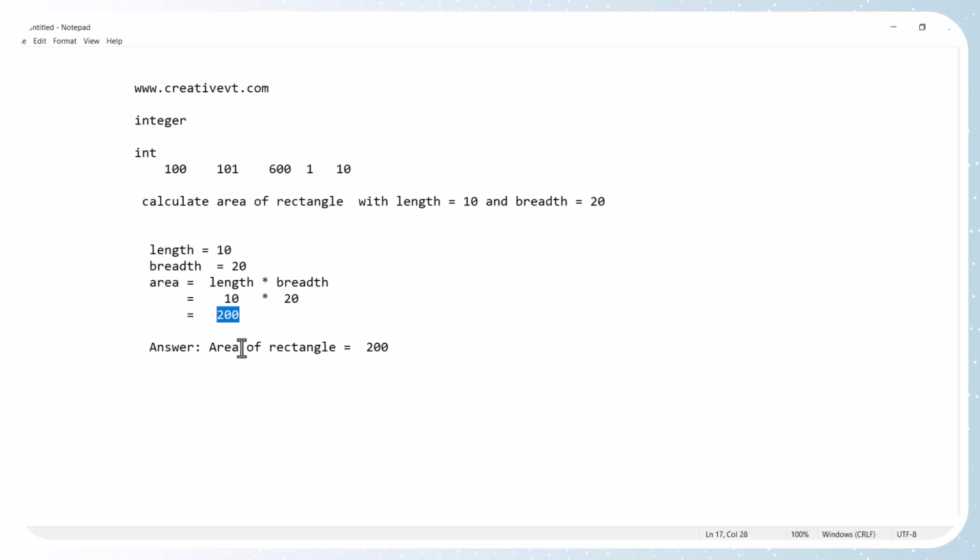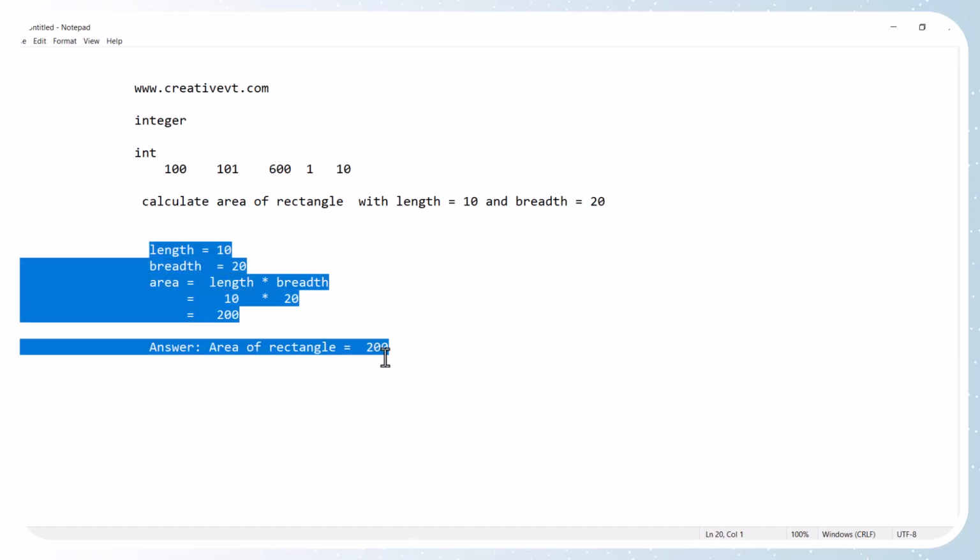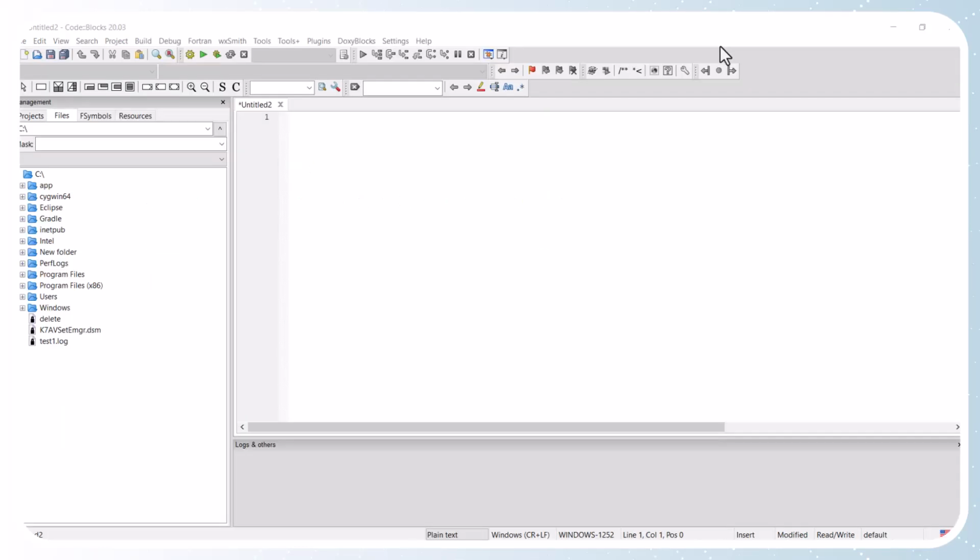You understand? Okay. Now we'll write a C program for this solution. How do we write it? Let us see. This is the code block I'm using to write C language programs and execute here. How do you write a C language program? First one is main. We write main and curly brackets.